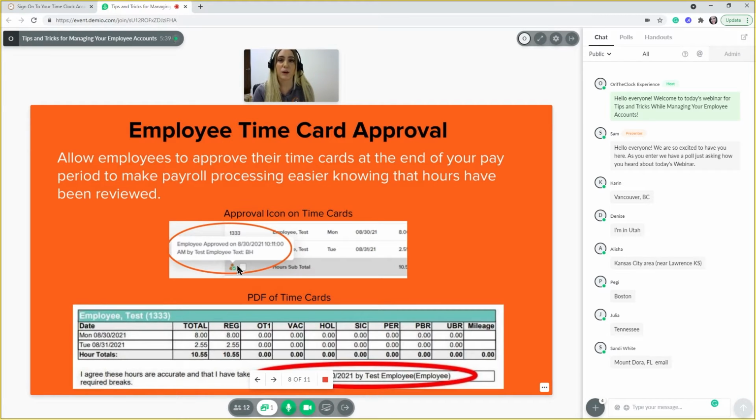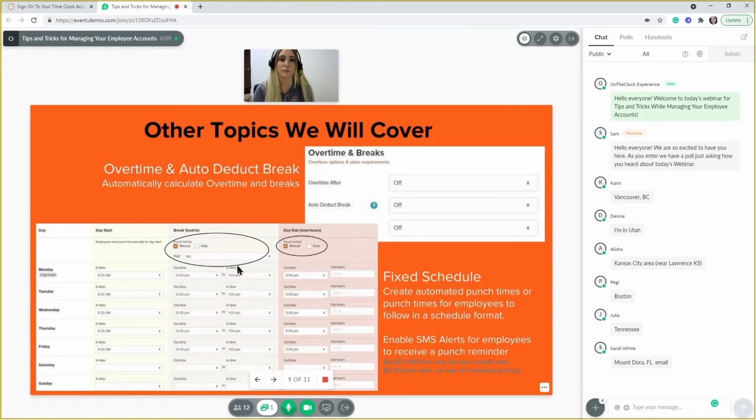We're also going to talk about employee time card approval, so how you would go about setting this up. This is really handy if you are an admin or manager and maybe your responsibility is at the end of the week to review the employee's time card. It's a really great tool to be able to come into the time cards or pull that PDF report we have and see that the employee has approved or signed off on their time cards saying that those hours are correct and they're accurate, and they can be ready to process and submit for payroll processing. So we'll go ahead and show you how to set that up as well.